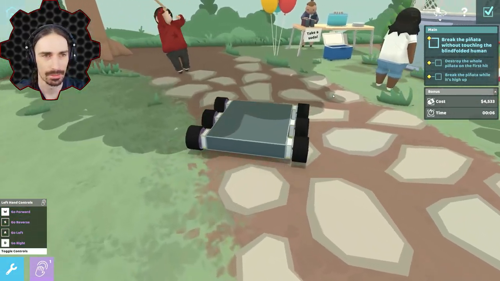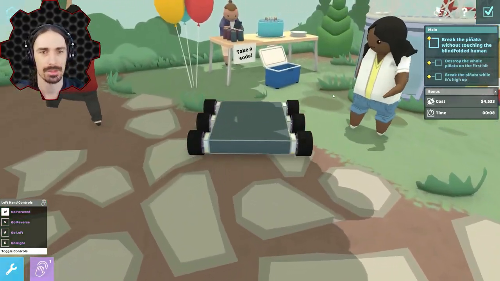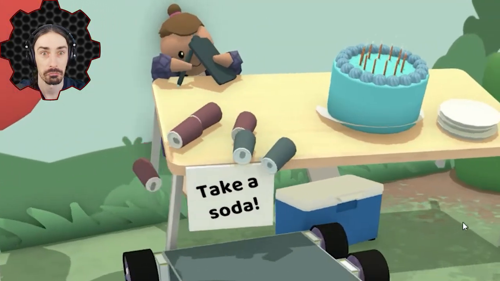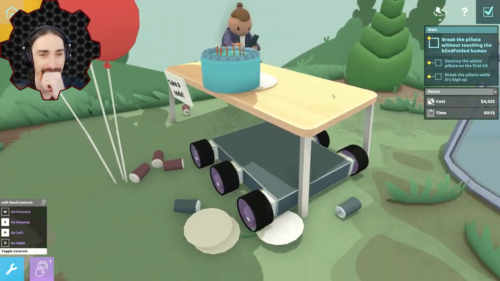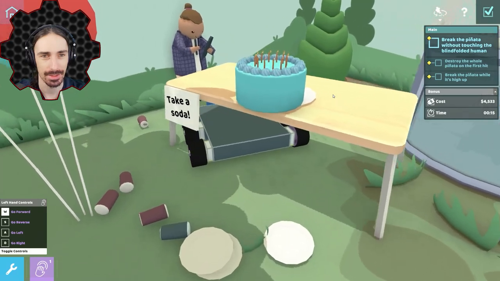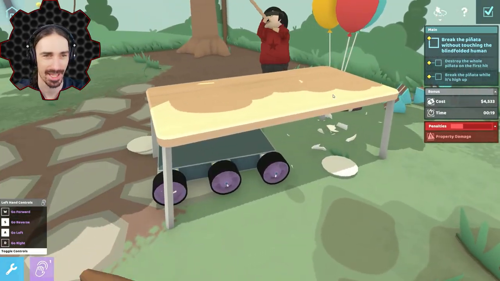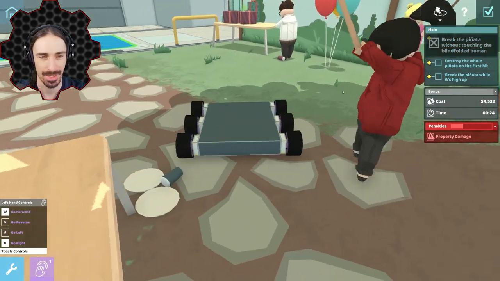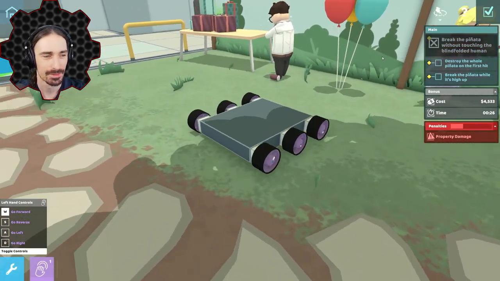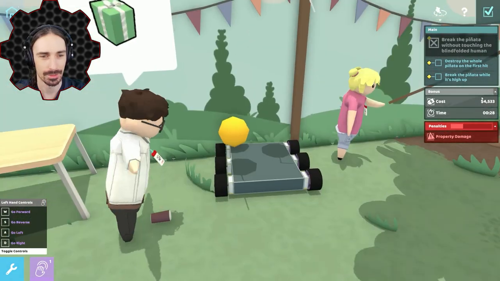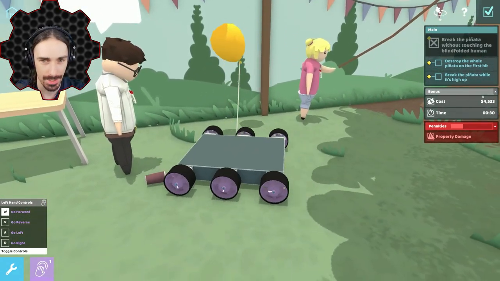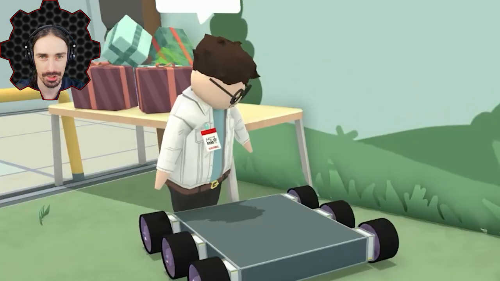Take a soda. All right, what happens? What if I do this? Oh, I'm sorry. Oh, these candles are lit. I meant like literally they're lit. Somebody lit the candles. It sounded like I was doing a slang thing. These candles are lit! No, I meant it very literally. I can cause so much carnage! Look at how much carnage!